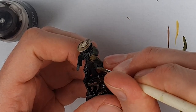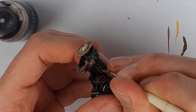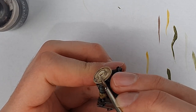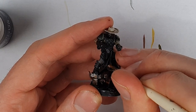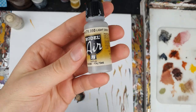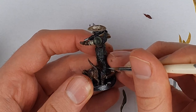I then applied another highlight, this time of pure Death Guard Green, covering only more prominent edges. I gave some touch-ups of Wraithbone for the hat — it is his pride and joy, so it makes sense that he tries to keep it as clean as possible, even in the dirty sump of Necromunda. The leather got a similar treatment to the coat, but this time using Scrag Brown. Onto his boots — he's a lawman, so he's gotta keep them shiny, so I highlighted them up with Vallejo Light Grey.